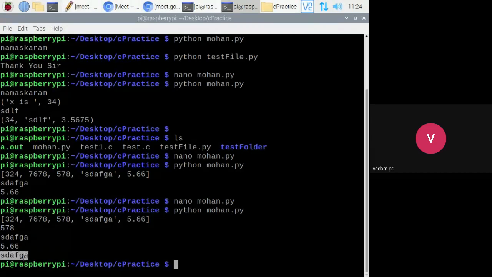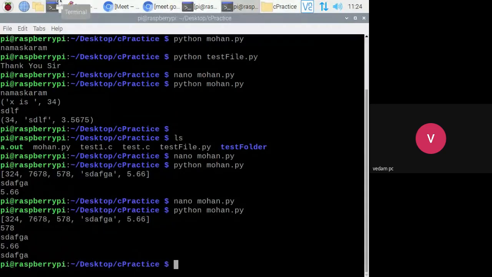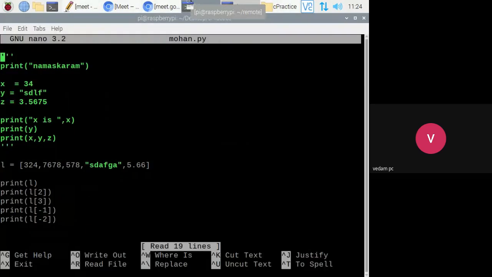Then the next is the second last element, this one. So this way we will be able to use a list and the elements present in it. Now, what next we can do is use loops, for loops.